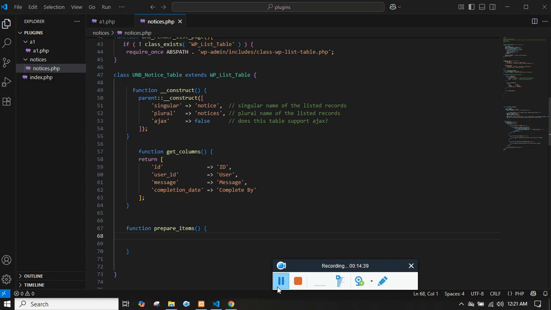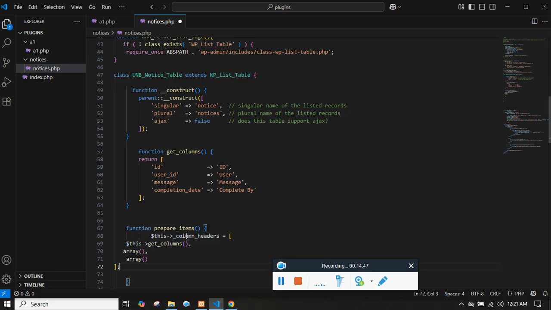So now we need to call the header. For the header we have a protected variable that we can override here, so we are overriding it. So this is a protected variable, column header, and we are defining the column name, and does your column have some hidden values, does your column need to be hidden? I say no, that's why I'm passing an empty array. Does your column need to be sortable? I'm saying no, that's why it's an empty array again. Now your column is set.